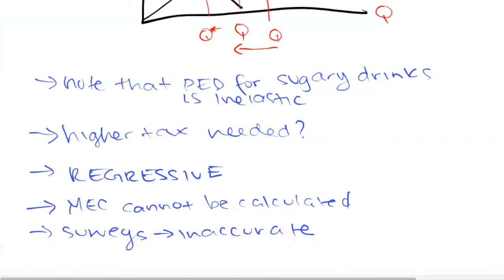Another point that you should make to show that you're thinking deeply about the article is to question what the article is saying, right? So in this case, the article is using surveys to show that consumption has gone down since the implementation of the tax. But as we know, surveys are inaccurate because the respondents can either overpredict or underpredict how much their consumption has actually changed. So you want to question that. And the last step is your conclusion.